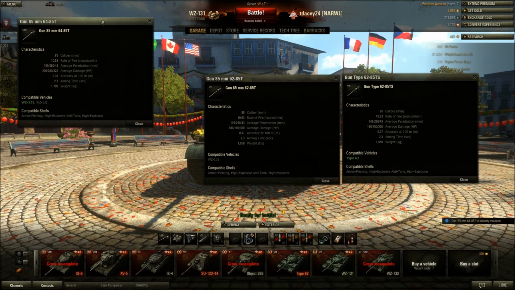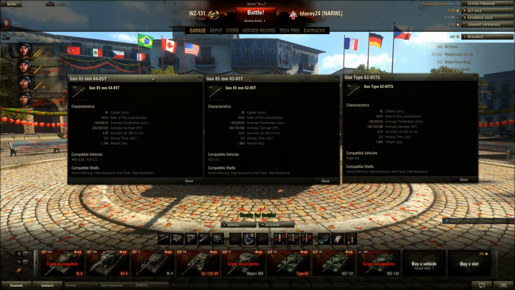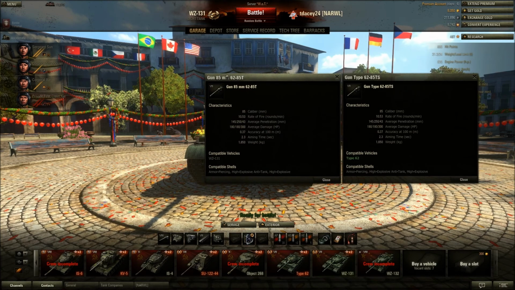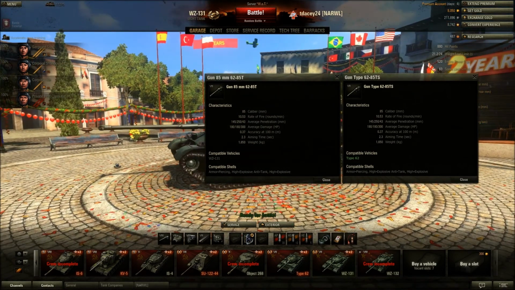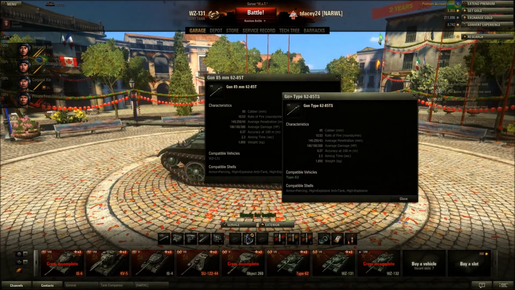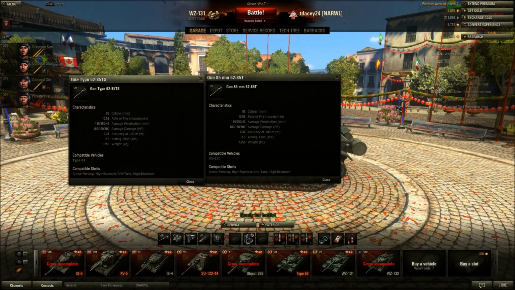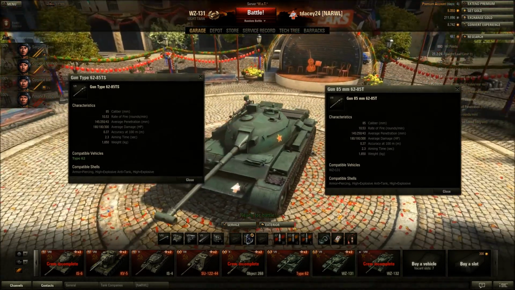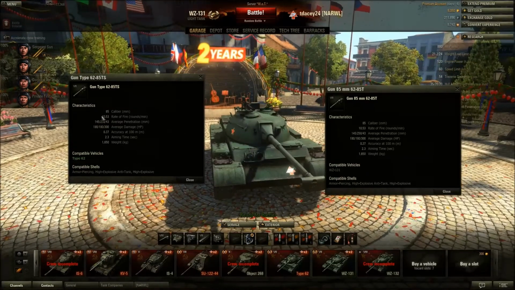It is basically the gun I used on the WZ-131, as it has a little bit more penetration than the Type 62, 20 more damage on average with RNG rolls, and is 0.01 more accurate at 100 meters. Now, I'll close that out and just compare the two mid-guns. The Type 62's mid-gun and the WZ-131's mid-gun are exactly the same. Their stats are exactly the same.